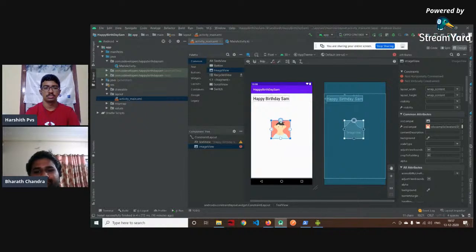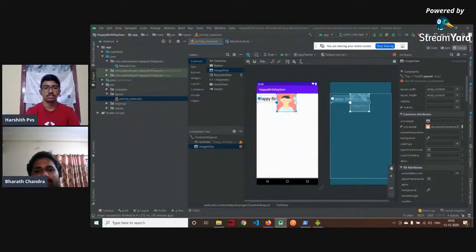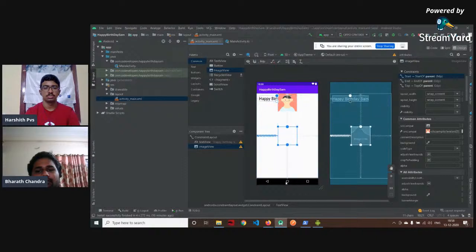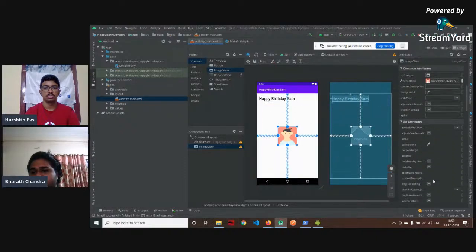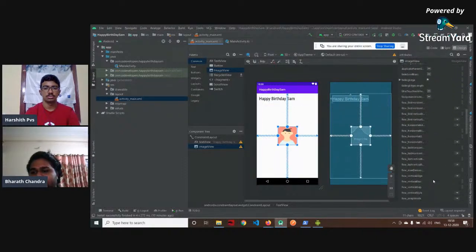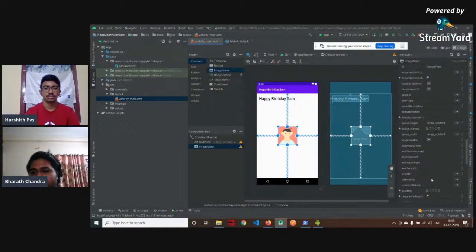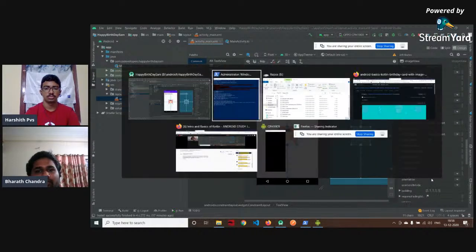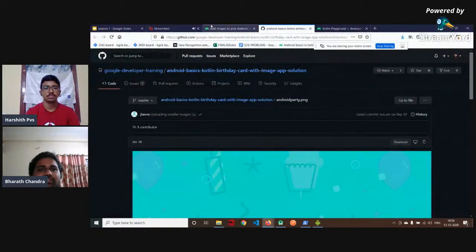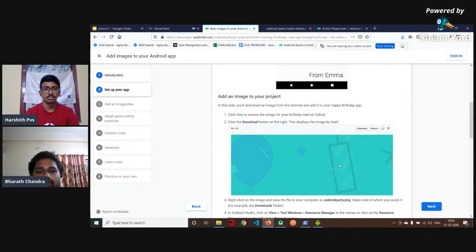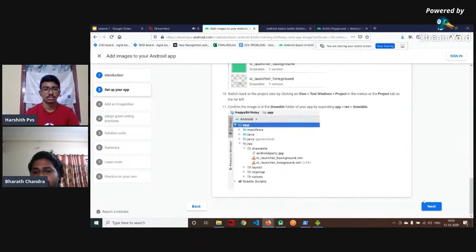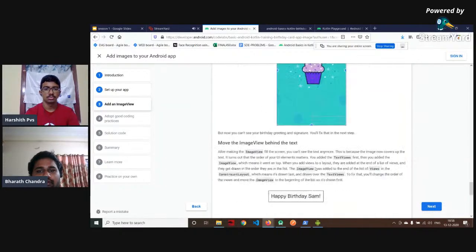Now constrain it vertically and horizontally to all the sides, and just change this attribute here. I'll show you the attribute that needs to be changed. So this way you should import this.